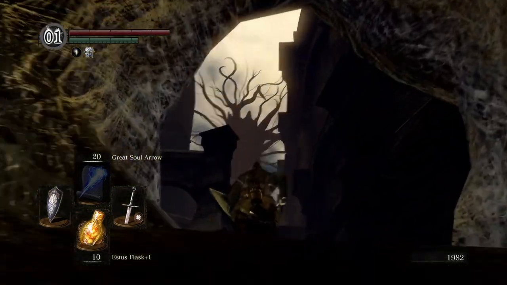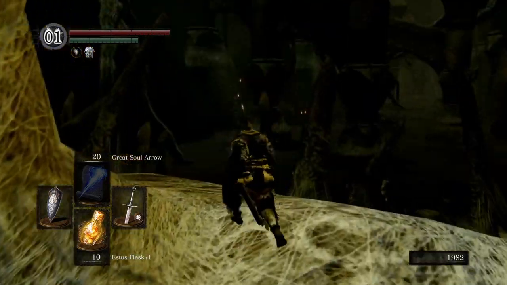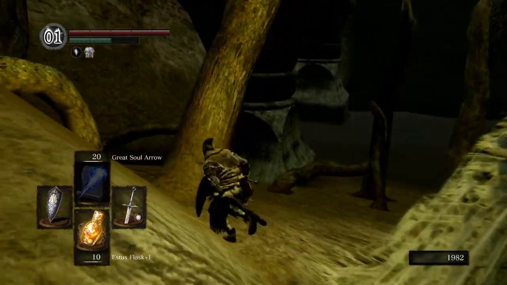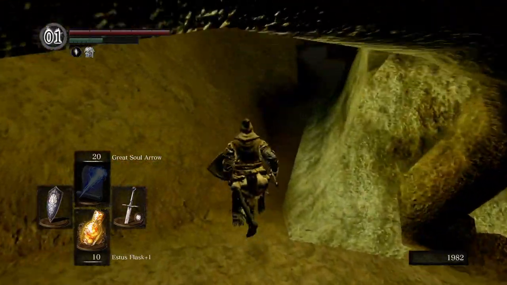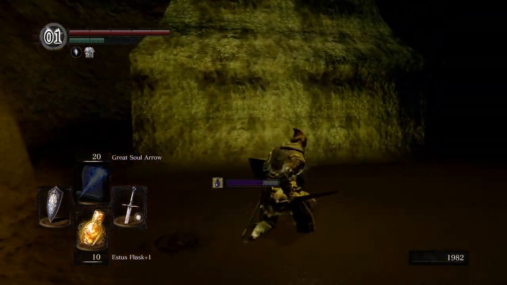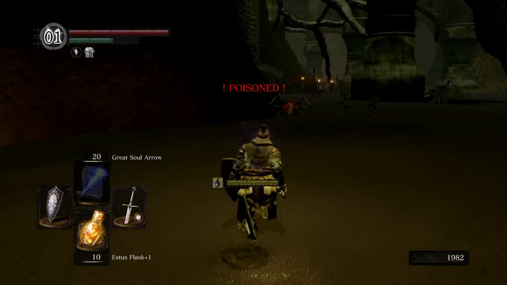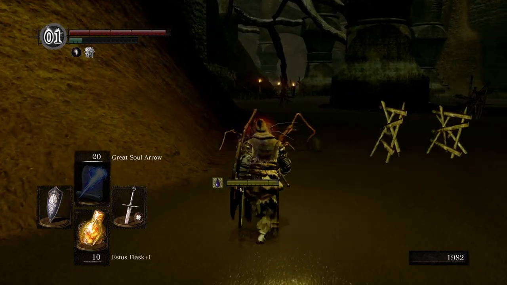Okay, oh, see the sky. And that's the Great Hollow right there. I'm not gonna do the Great Hollow this time. Let's try and get the... forgot what it's called. No, I can't remember. Basically the item with which I can teleport.